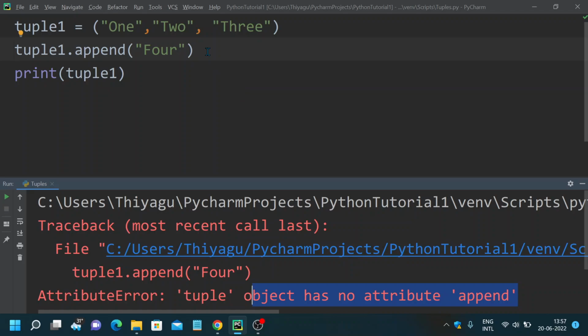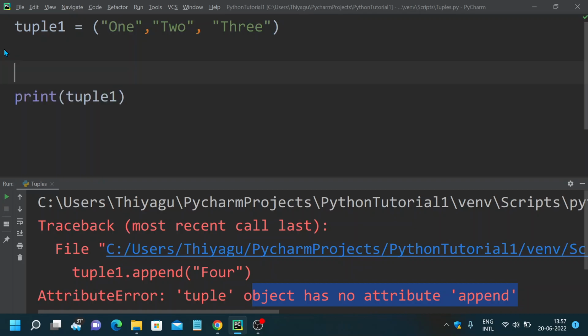So in case you want to update any item, what you can actually do is convert that into a list. How do we convert it? Say list1 equal to list of tuple1.